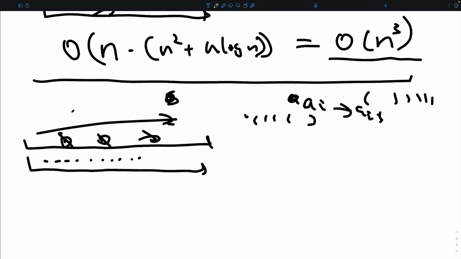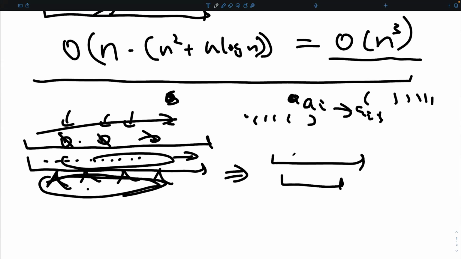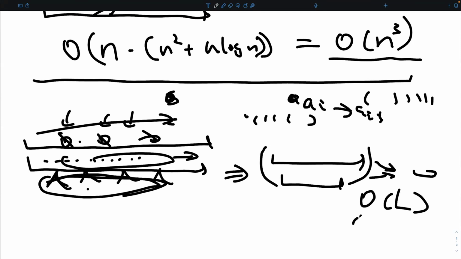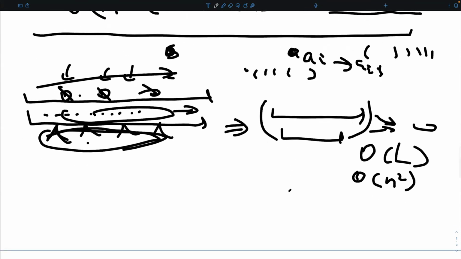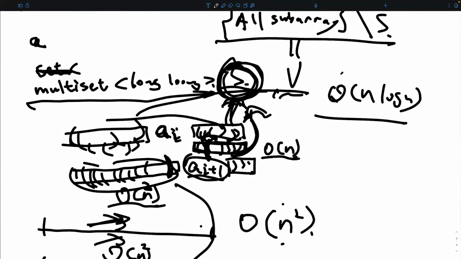However, inserting into a list is kind of a complicated game, right? Each insertion will shift all the elements to the right by 1 unit. So instead, what you can do is sort those elements that you want to insert beforehand, and then have this merge-sort-like operation. You have two sorted lists and merge them together, and this will cost you the sum of the lengths of those two arrays, which is n squared in the worst case. So essentially this will cost you n times n squared for insertion as well. Note that it's slightly worse for insertion than the set solution, right?